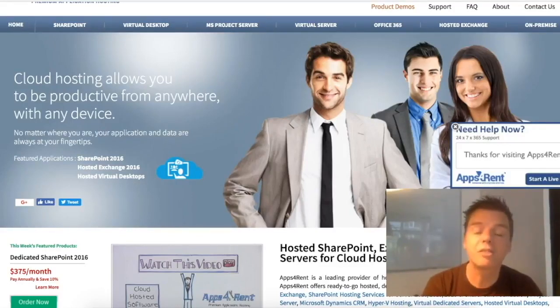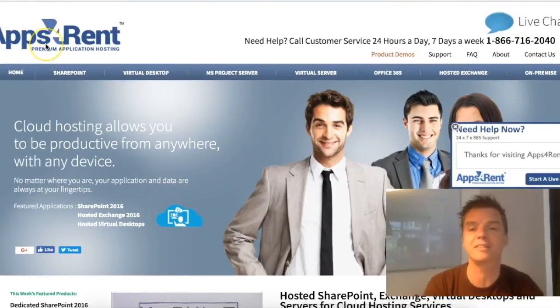We did research and we ended up with this other tool, and it's actually called, let me scroll down, Apps for Rent. It's a lot cheaper as well. They have awesome support. If you see here, you just have to click on live chat, and boom, within 2 minutes you have somebody on the line. They even said 24 hours a day, 7 days a week, or you can call them. But every time I used live chat, I got support immediately.